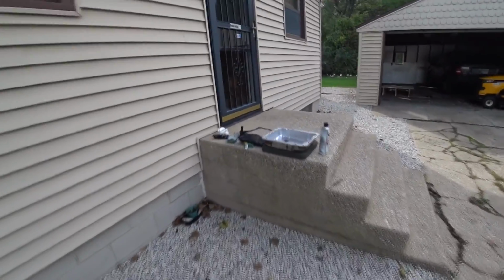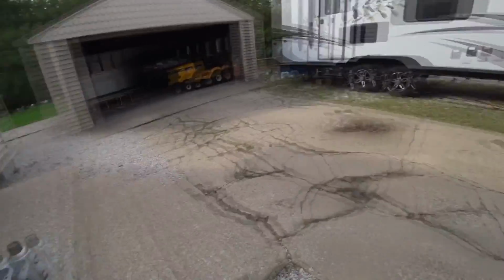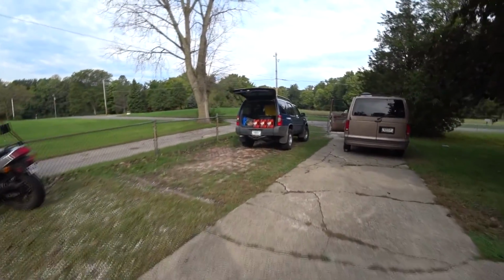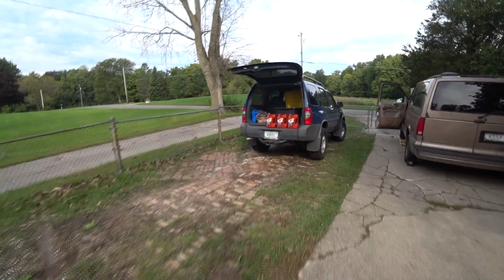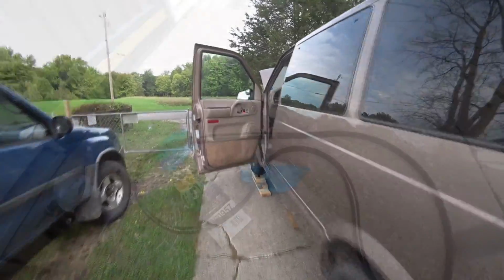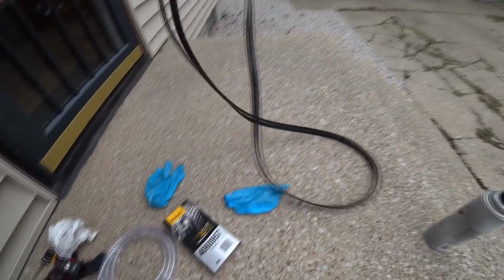Now I'm doing this second time. I did this when it was 75 or 80,000 miles. Now I'm doing it again at 150,000. Now a lot of people just drive this thing 200,000 miles on the original fluid and never change it. So before next road trip, I figure I check everything.